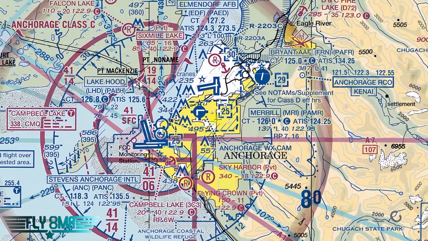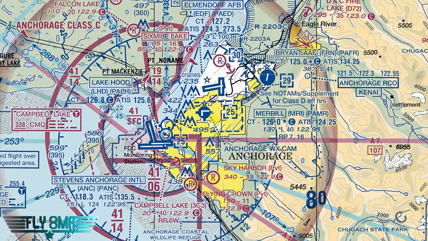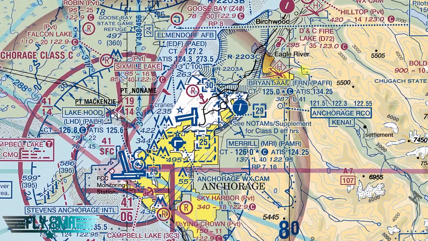Remember the places to call up when you're inbound to make that initial call to tower, where they like to hear from you first to give them a little bit of time to coordinate everything: about 3 miles inland if you're coming from the northwest, somewhere over Potter's Marsh if you're coming from the south, and over the Eagle River Bridge if you're coming from the north or northeast area.